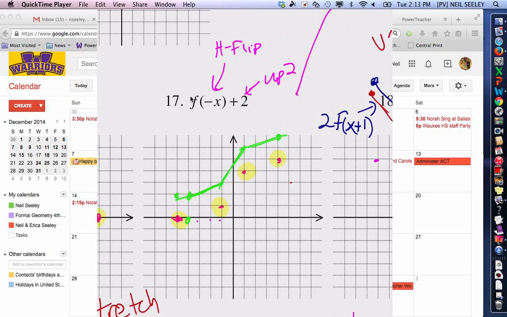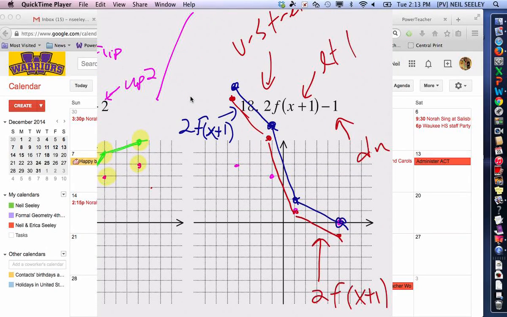And then I went up 2. The second part of the graph is me moving every single point up 2. So I took each point and went up 2 spaces. So this one here, sorry, I was off a space, up 2. This point I went up 2 spaces. This point I went up 2 spaces. I'm only messing with those 4 points, not moving anything else.